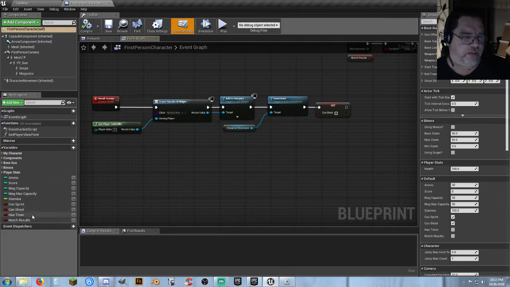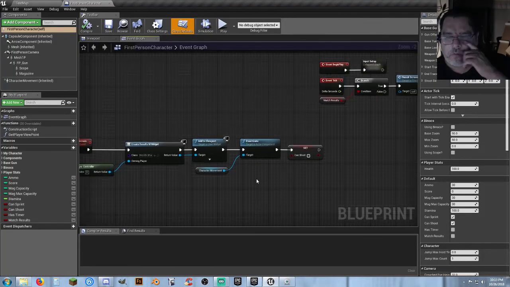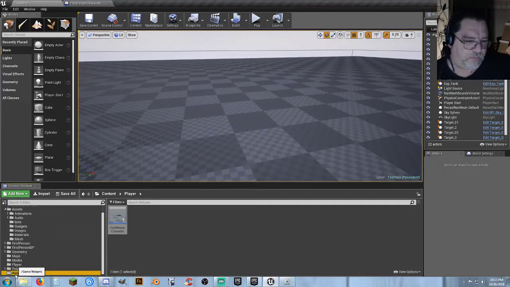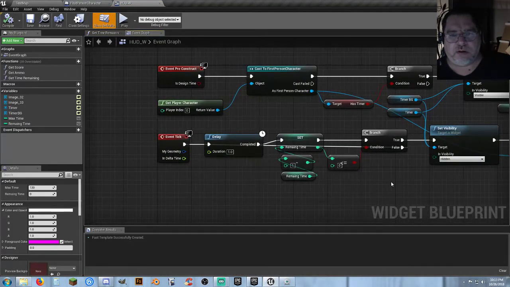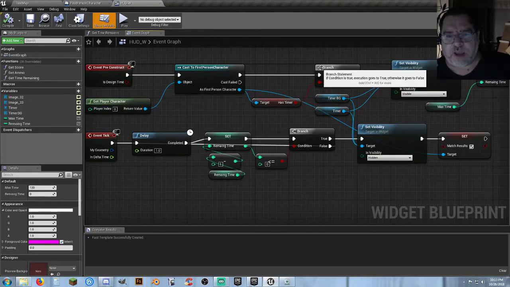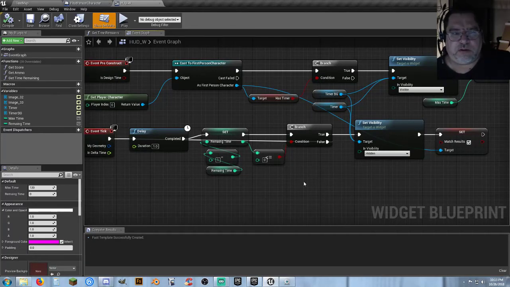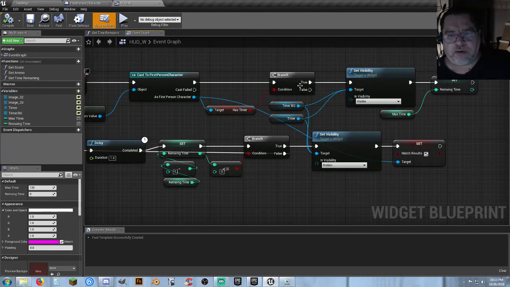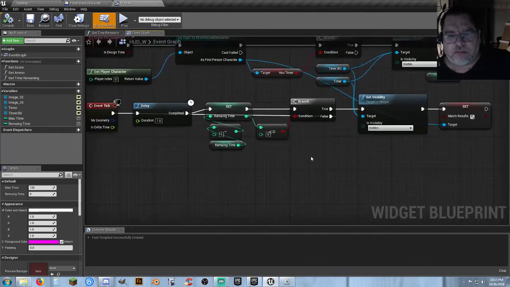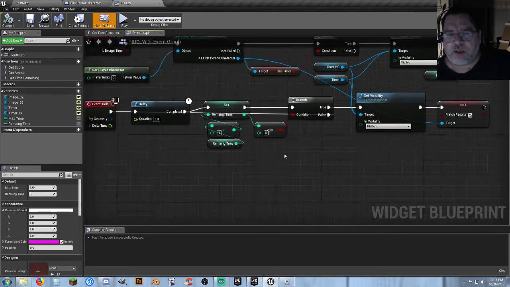Because in our first person character right here, we have match results. Okay, so our widgets for our HUD and our graph right here, we're asking if we have a timer. And if we don't have a timer, then yeah, it just ends the match. So we got to fix it real quick. Get player character, has timer, true, set those to there. Set time remaining to max time.